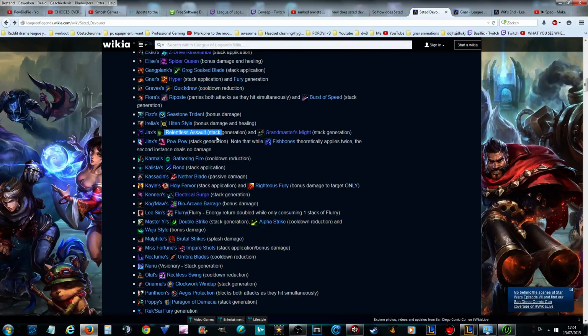You could play him top lane with Sated Devourer or Shojin. I would recommend Shojin because you get stacks for his spells. This is probably the strongest synergizing kit.